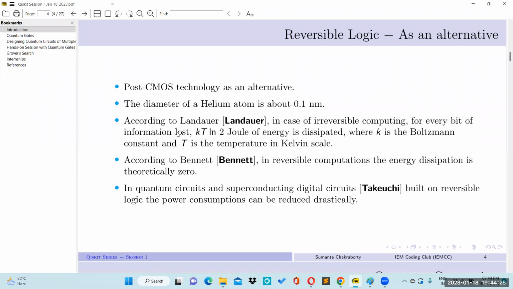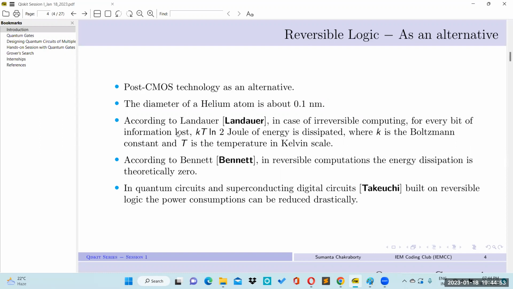But in reversible computation, what is it? First of all, the number of inputs is the same as the number of outputs, and for a particular output there is a unique input. There cannot be multiple inputs for a single output. This is reversible computation. That means we can go from input to output and vice versa, output to input.